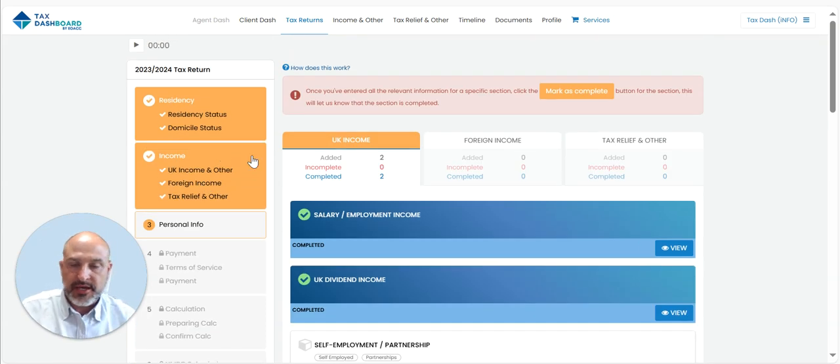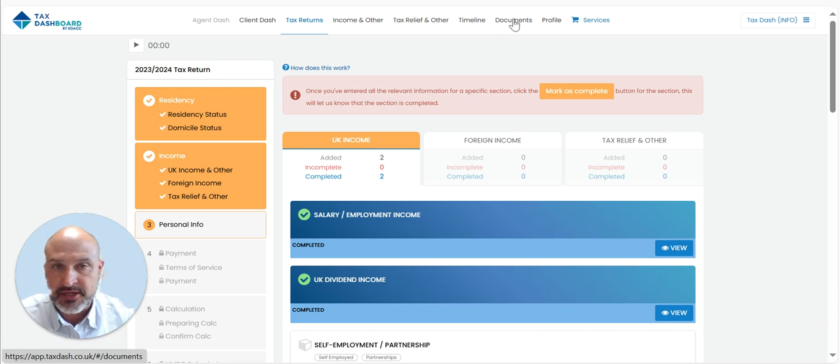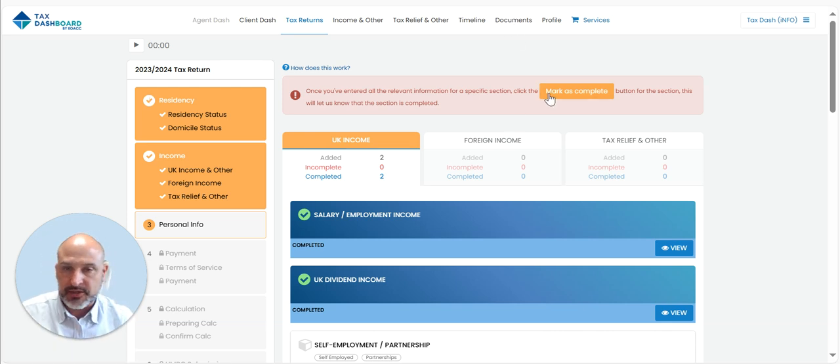Why we're using Taxdash in this way is to collect all the information. This is about making sure we file your tax return accurately. You don't want to rush it. You don't want to get anything wrong, because HMRC will check what you've submitted against what they have on record, and if there are any mistakes, they will open an inquiry or do a check on your return, which is the last thing you want. So we take extra care in making sure we're filing it accurately first time. It is super important that we get all the information. Just remember, there's the document section at the top as well, where you can upload any supporting documentation that we may need to file your tax return.